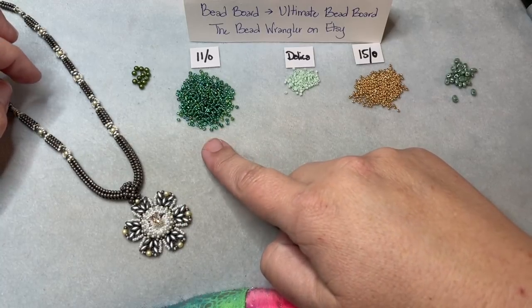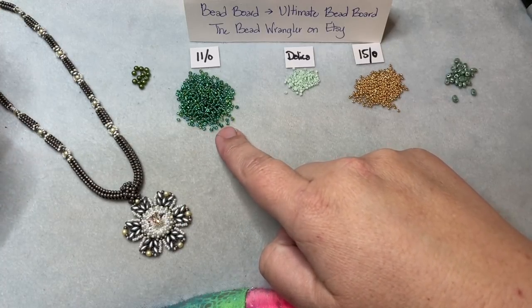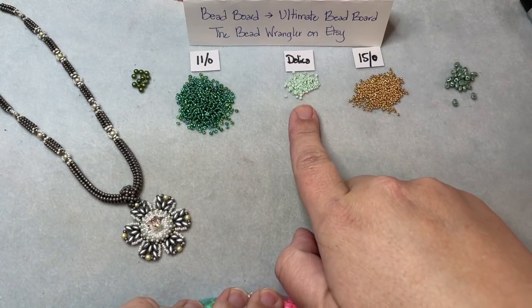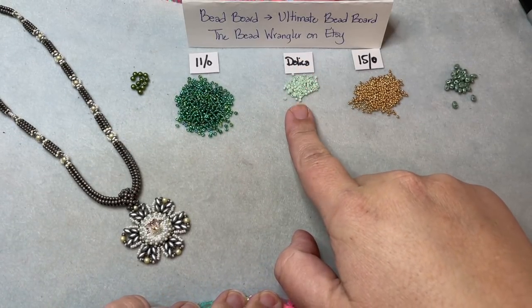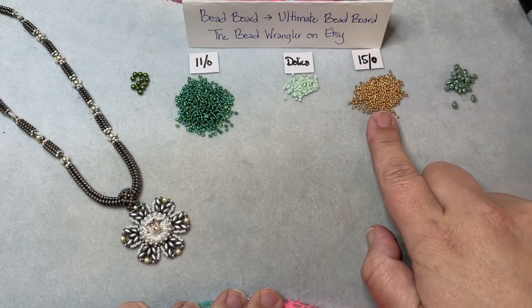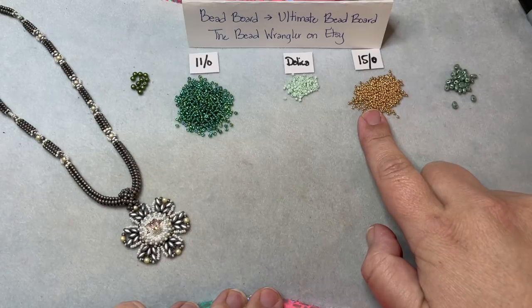You're going to need about 8 grams of a regular size 11 seed bead. You are going to need 1 gram of a size 11 Delica bead. You're going to need about 2 grams of a size 15 seed bead.